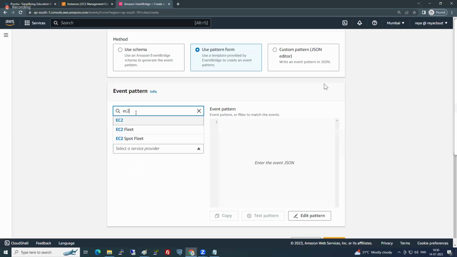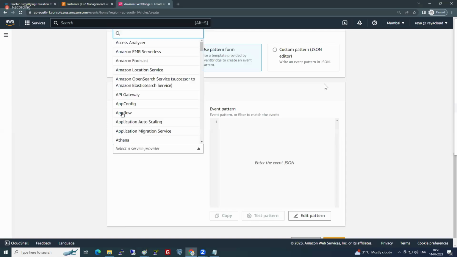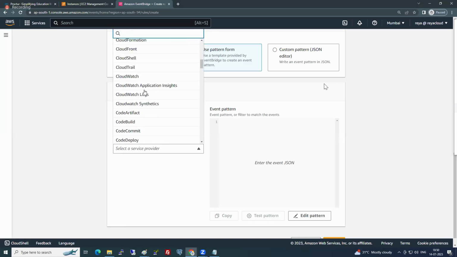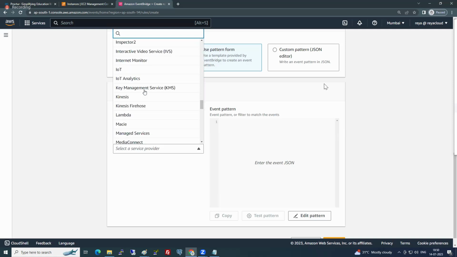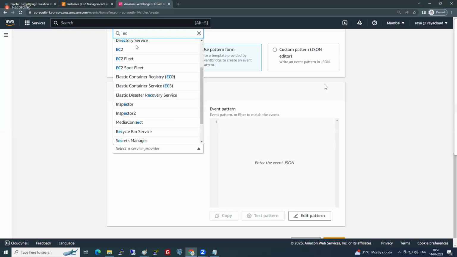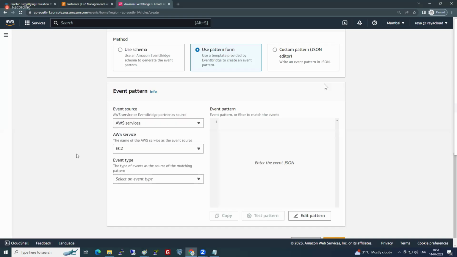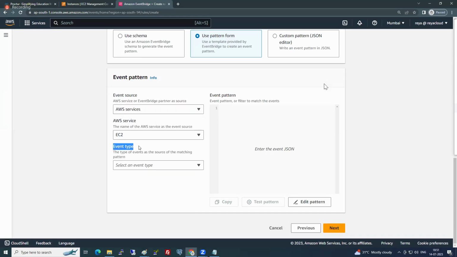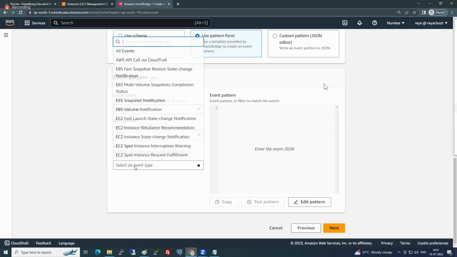I told you, EventBridge contains all services, correct? You see, so many services are there. Whichever events you want to capture, you need to select that particular service. So which service do we need? EC2. Select EC2. In EC2, you get event types, all event types. Select it. Now you tell me, Chitty, see this and tell me which event type we need to select.